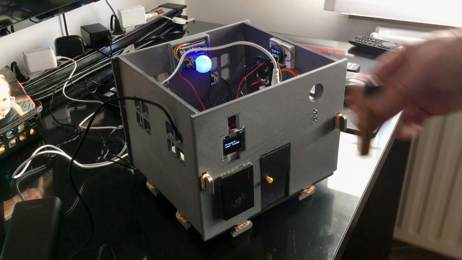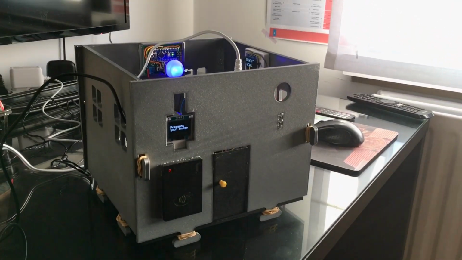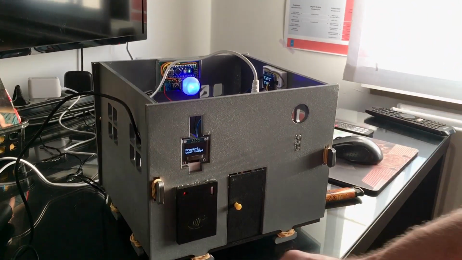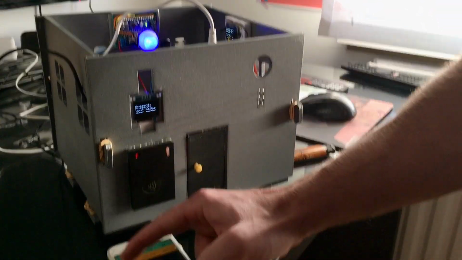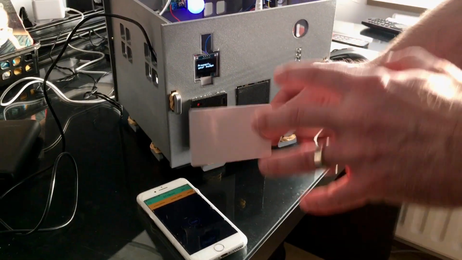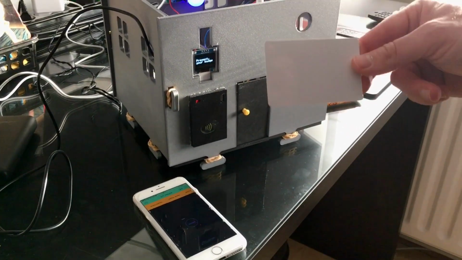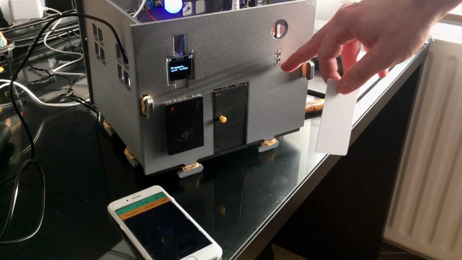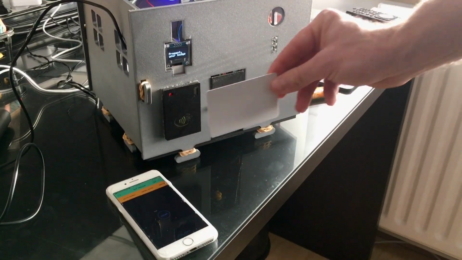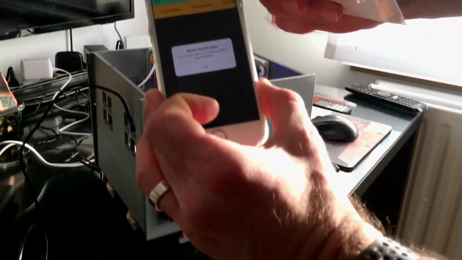So we have some access control. We can see here that we need to present our badge. For example, I will open the application, if you can see it here. If I use a card that is not programmed into the system, then it will give an alarm. And you will see that those three LEDs will start blinking, and I will get a notification also on my smartphone. See? So now you see the message as well.